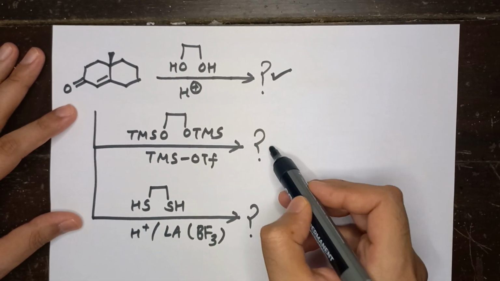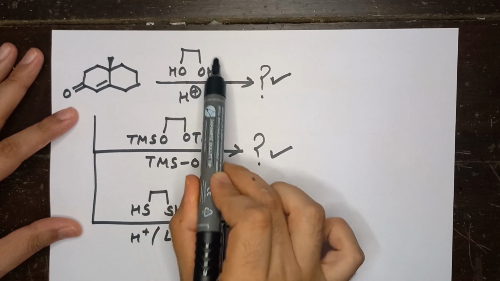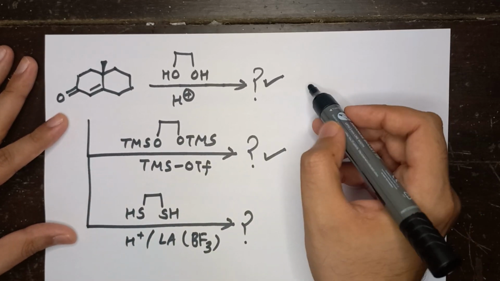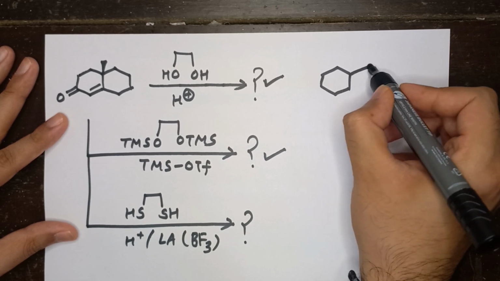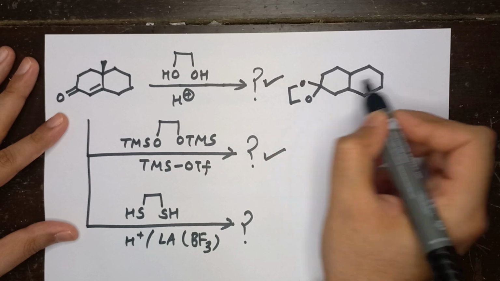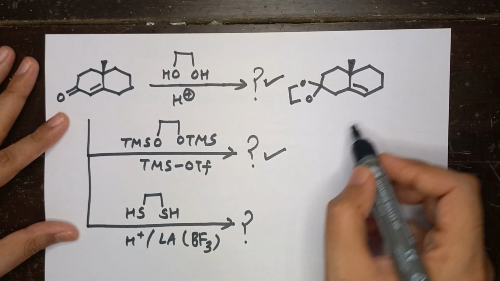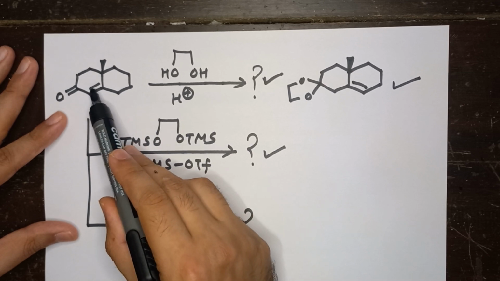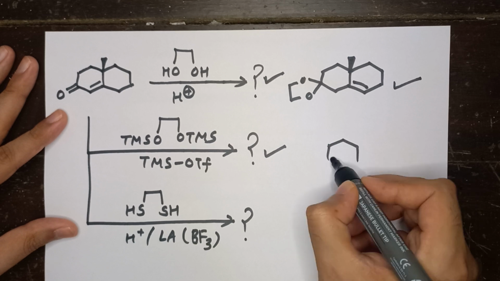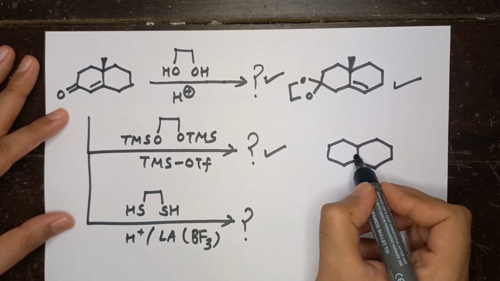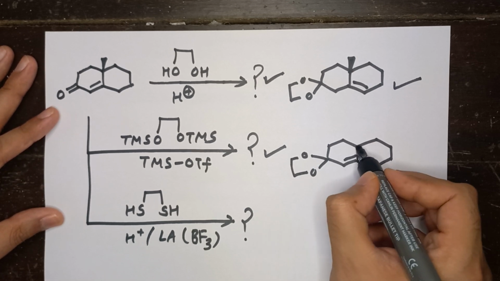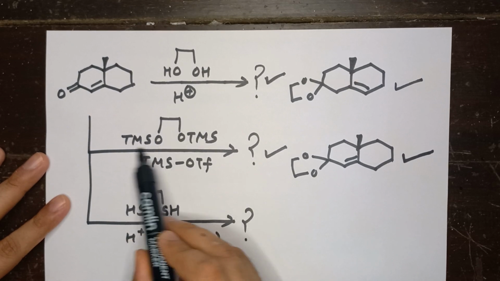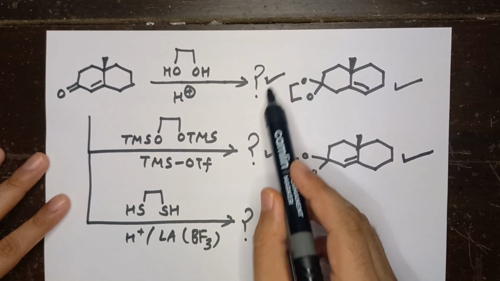Okay, so we have already seen these two. If you have a free alcohol group in this particular molecule, we are going to protect this ketone and we are going to shift the double bond to this position. So the product will be: we have a protected ketone, the double bond is shifted here, and we have a methyl group here. So this is the product for this reaction. But if I use the protected OTMS group, the double bond will be intact and this carbonyl will be protected. So here the product is going to be this. So these are the two products. Use a free alcohol, the double bond will shift. Use a protected alcohol, the double bond will be intact, and in both cases the ketone will be protected.